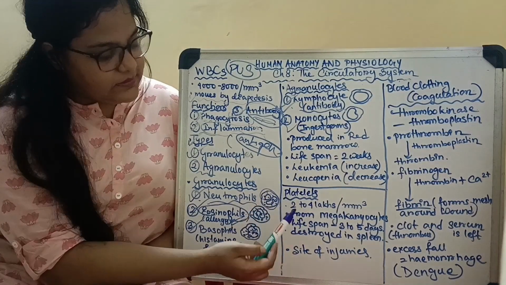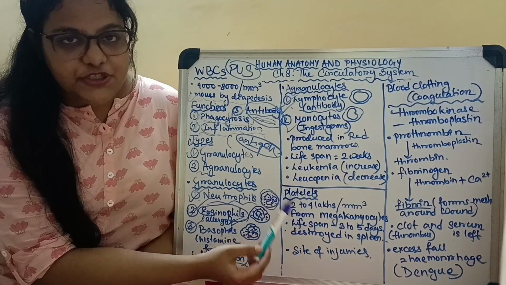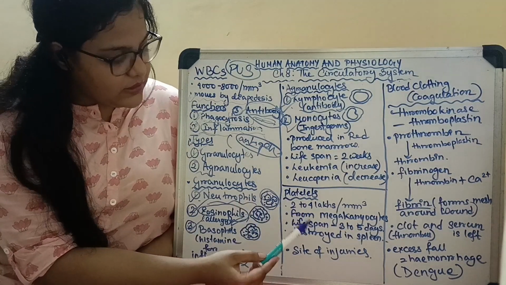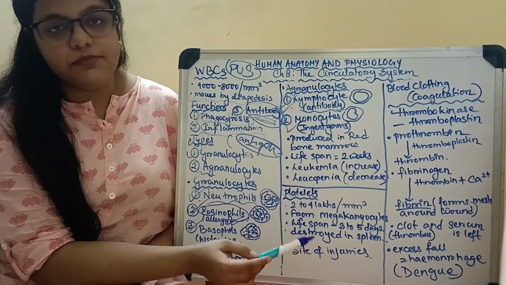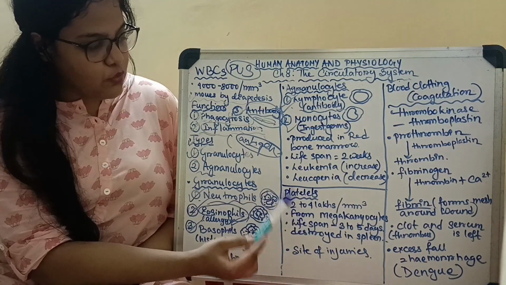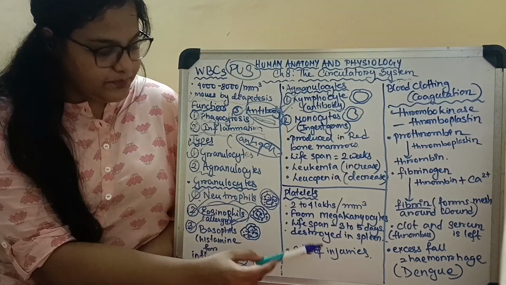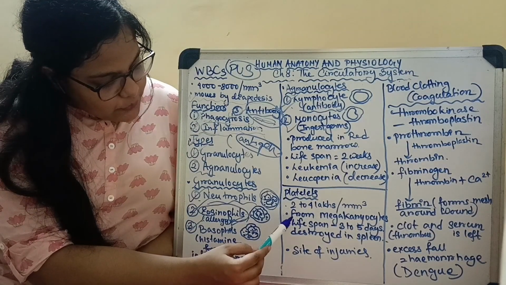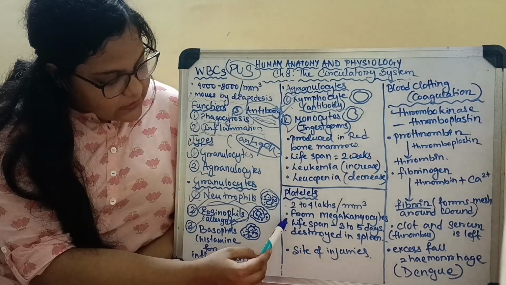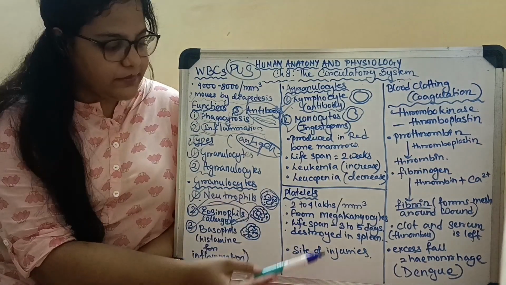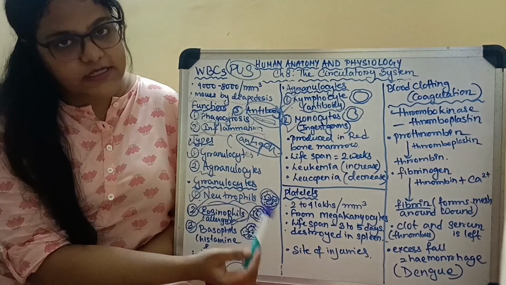Now let us move on with the platelets. Now platelets don't have any definite shape. It almost looks like some crystals. Okay. Now the number of platelets is 2 to 4 lakhs per cubic millimeter of blood. Although it is more than the count of WBC cells, it is less than the count of red blood cells. Next, platelets are produced from the megakaryocytes. Okay. Now, from megakaryocytes, it forms into fragments and platelets are formed. Okay. It is also formed in the spleen.